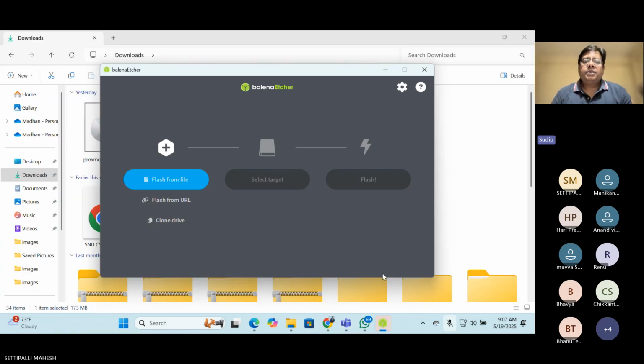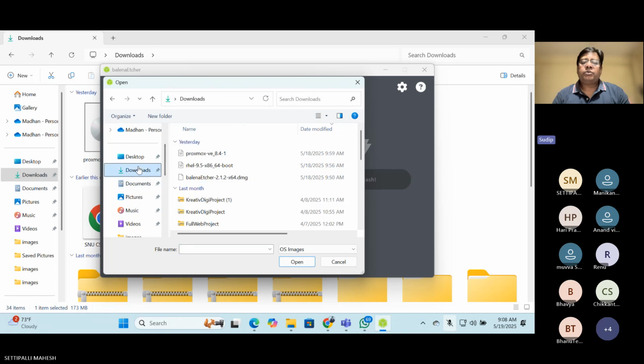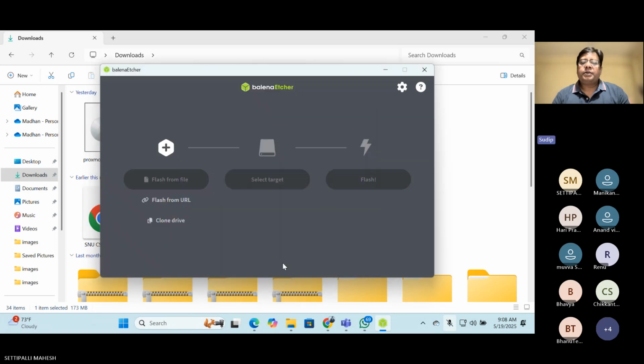So select the first option, blue, which is highlighted, flash from file. Now go and choose the Proxmox ISO file where you had downloaded. I think it will be in your downloads folder. Select that, and click on open. Just hold on. It is reading the file.